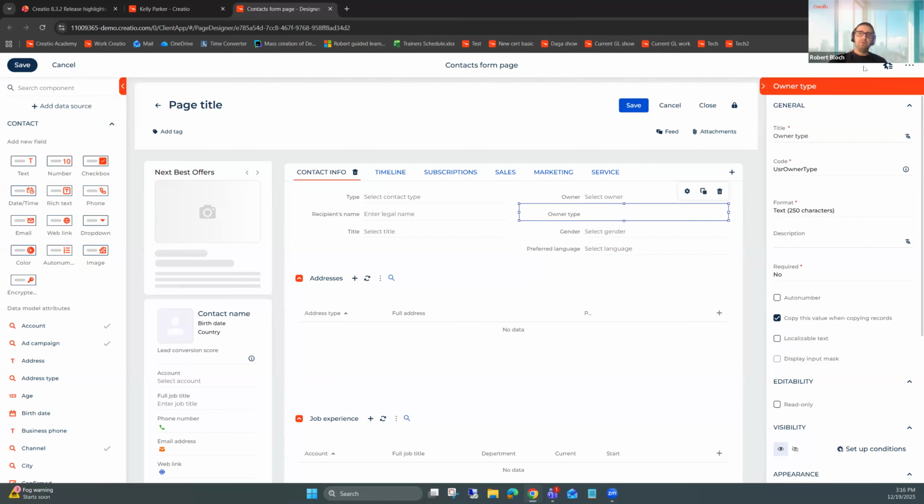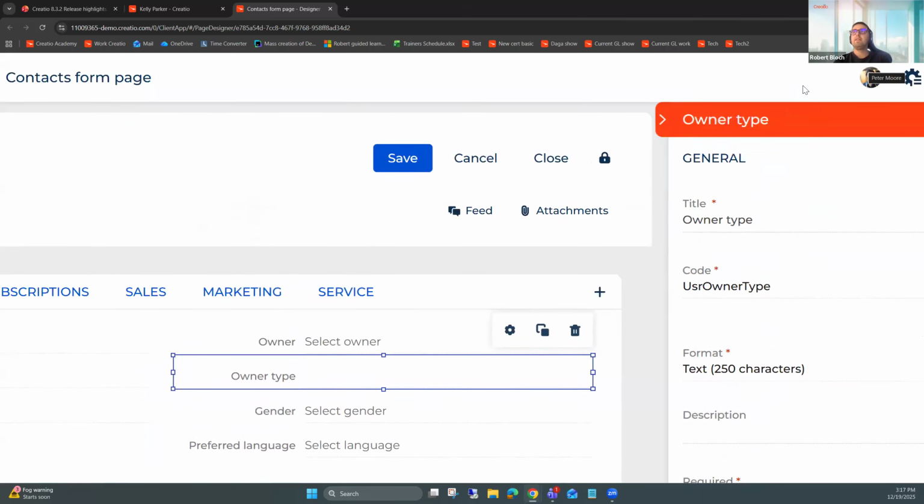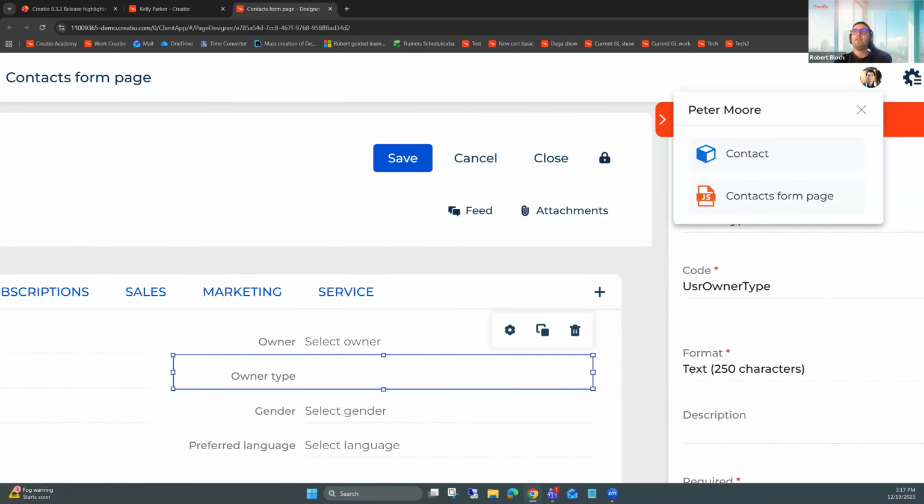So whenever we have this situation, we can just ask our colleague what he is doing exactly in this file and so on, and we can avoid this kind of overwriting of the changes. Right? As you can see, Matt again appeared here, so I can see that he is going to edit our contact object and contacts form page.